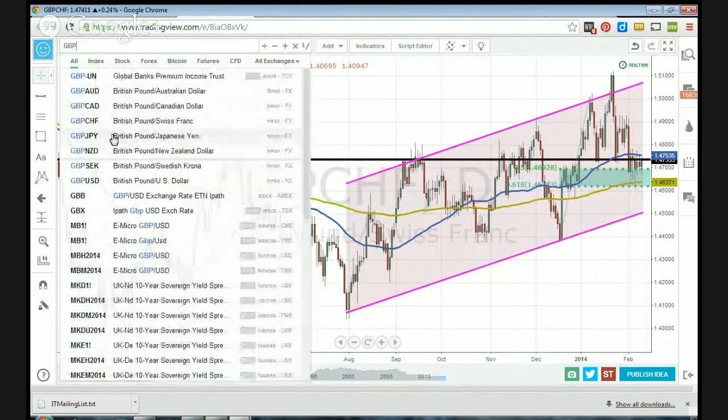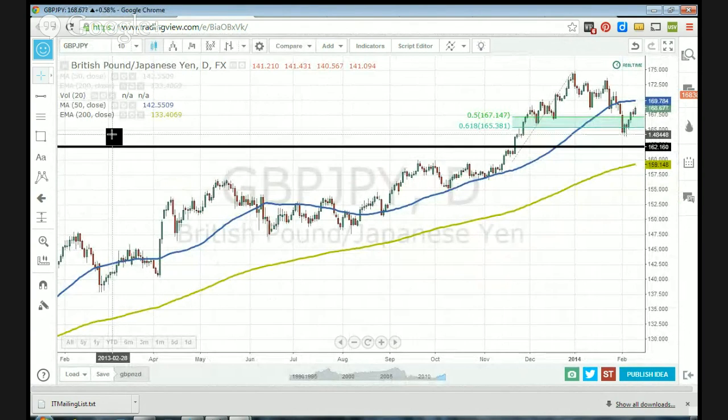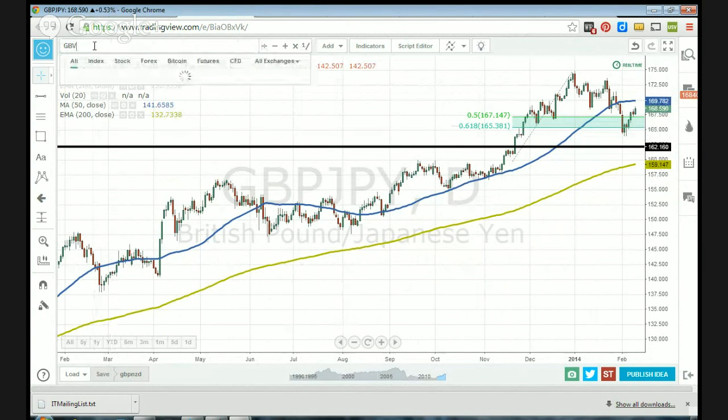Pound yen. Yeah, same as the euro yen. It's starting to rally this week, so that's interesting. Well, I like the setup on the euro yen much better, technically. So I won't be doing anything with pound yen, but it is interesting to watch. They're probably sharing some correlation there. Okay, so nothing yet. Maybe if it pulls back, I've drawn the major support levels, and that's largely what I'm doing here.